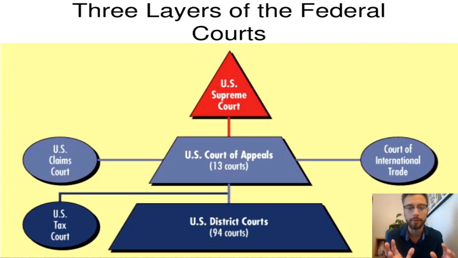So 3 layers. Again, like I said before, you have the U.S. district courts, 1 judge, 94 courts spread out throughout the entire nation. You have then the next step up on the ladder, the circuit or the Court of Appeals. This is where if you are provided a ruling within the circuit courts, it overrides the ruling provided in the district courts. And then you can move up the ladder once more to the U.S. Supreme Court. And again, if you have been provided a ruling by the United States Supreme Court, all lower courts' rulings are then reliant upon the U.S. Supreme Court's rulings.